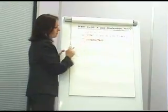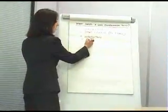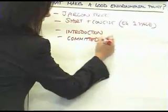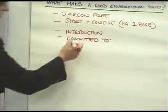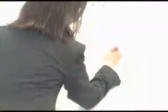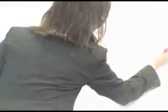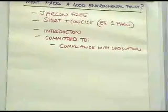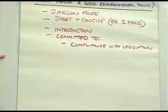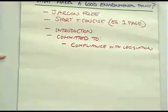As I said, you're going to start with an introduction explaining that you're committed to running your business in a responsible manner. So what we want to do is explain that commitment a little bit further. So the company is committed to 3 things. First of all, and extremely important, compliance with legislation. Obviously, compliance with environmental legislation should actually be your minimum operating standard. You may even want to rephrase that in a way to say that you will strive to operate above and beyond your minimal accepted operating level of compliance with legislation.